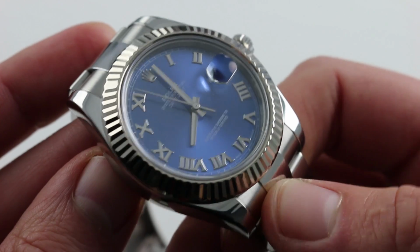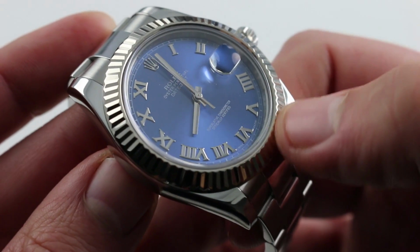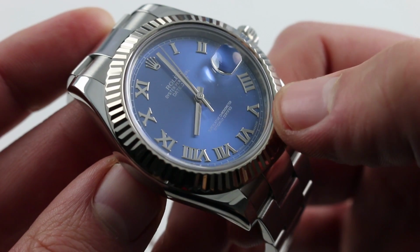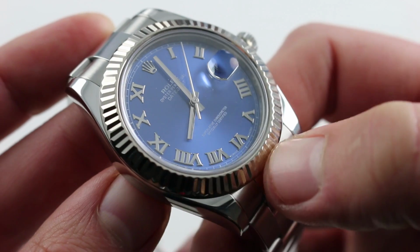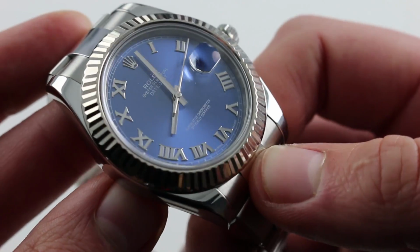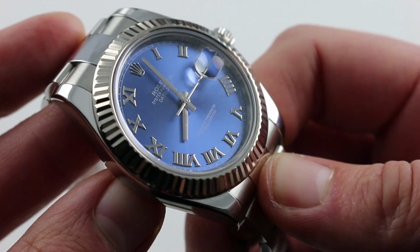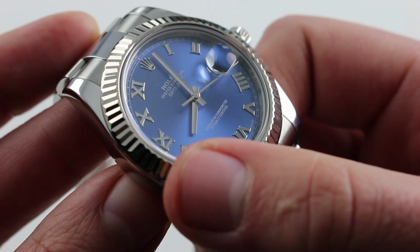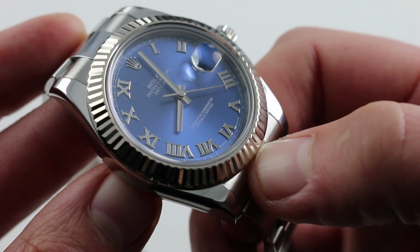Moreover, the dial of this watch features white gold hands, Rolex coronet at 12 o'clock, and applied Roman numerals with a very discreet white train track or railroad minute and seconds track outboard. It's handsome, it's exceptionally detailed, and wonderfully reactive in light. As you can see in the soft light of the light box, it absolutely explodes. Incredibly handsome, the striking tandem of blue and white metal is exceptionally compelling.